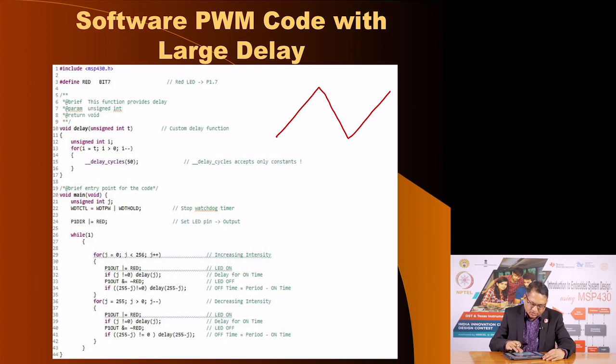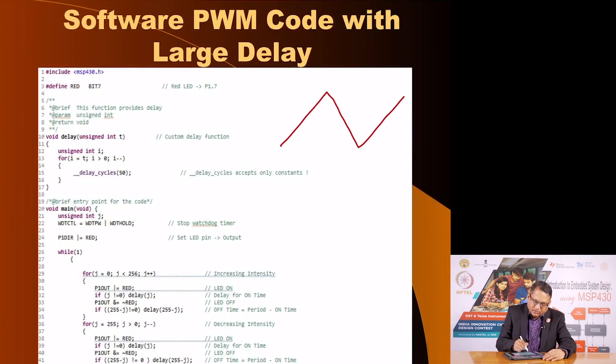Okay, let's go through this program. Now, to clarify, I have mentioned that there is a large delay. The reason for this large delay is so that when you see this PWM waveform being applied to the LED, you can easily see that the LED intensity is going gradually from minimum to maximum, and then decrementing from maximum to minimum at the same rate. If we want to see this waveform on the oscilloscope, we will make some changes to the code by reducing the delay time period.